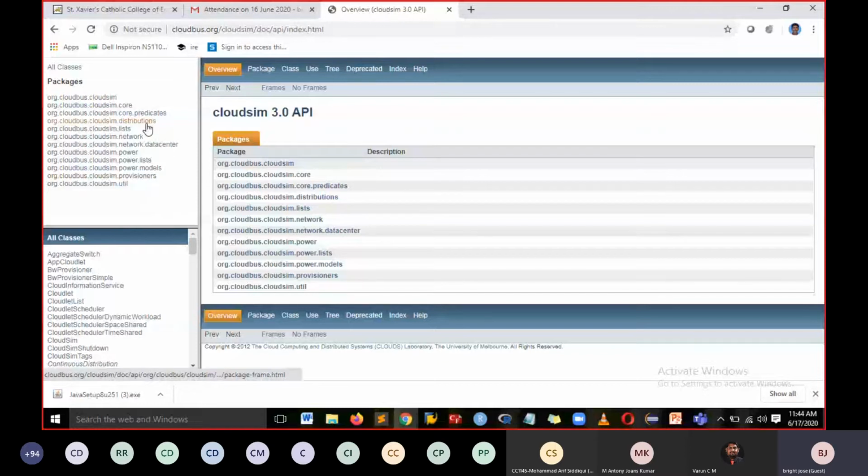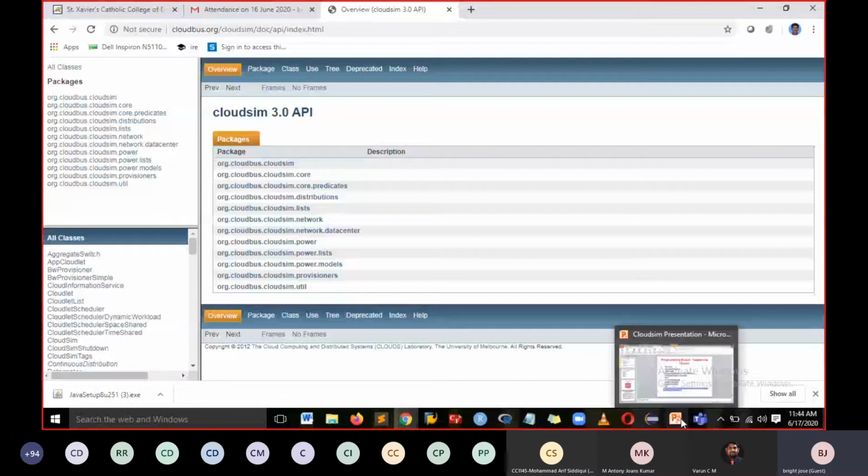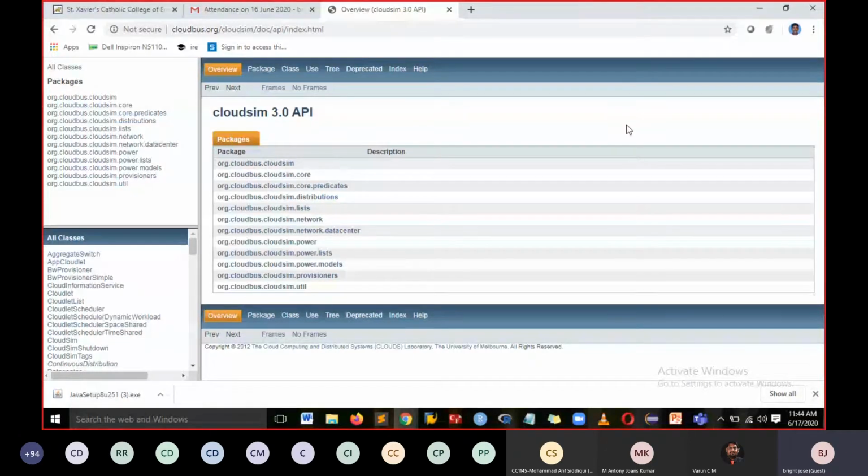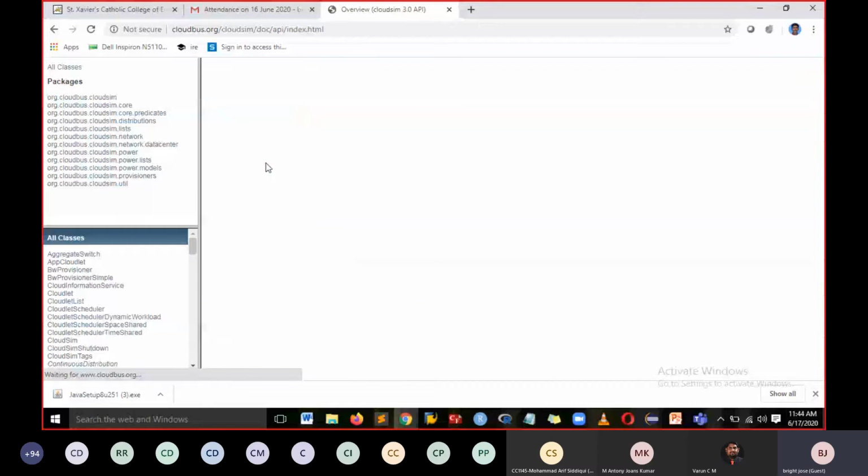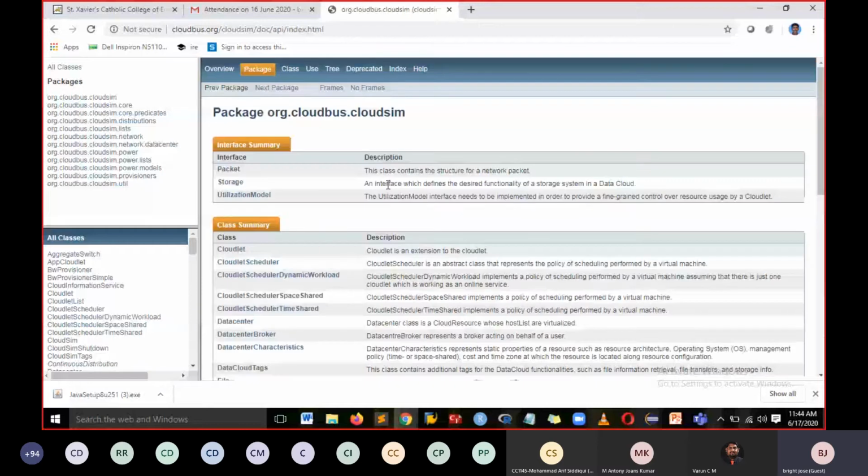We have seen everything in Eclipse, because once you have integrated Eclipse with CloudSim, automatically you will get all the packages. Let's explore a small one. I'm just clicking this CloudSim, and in it you may find all the classes.